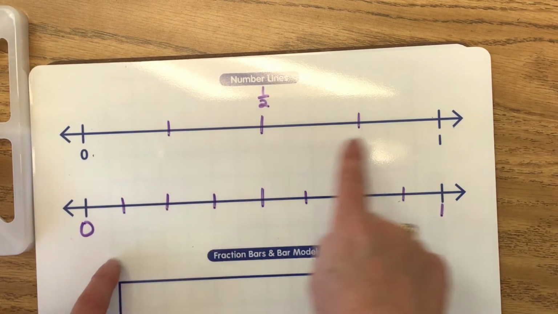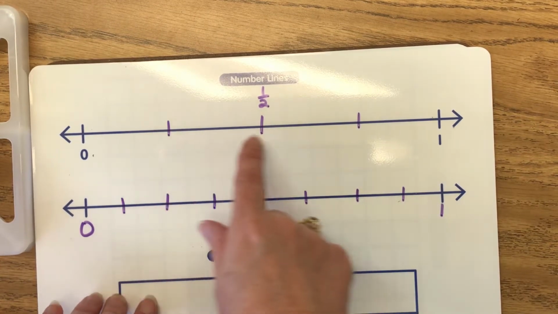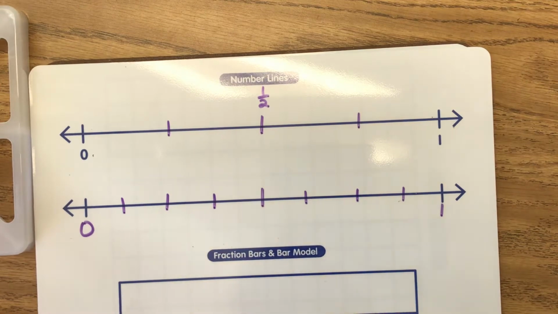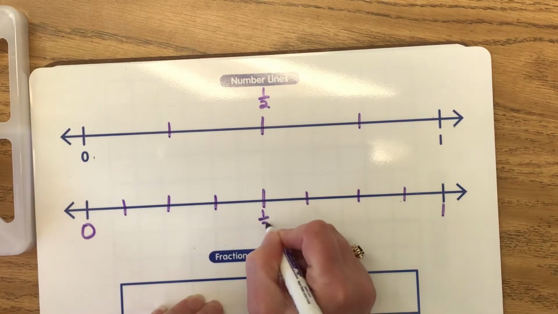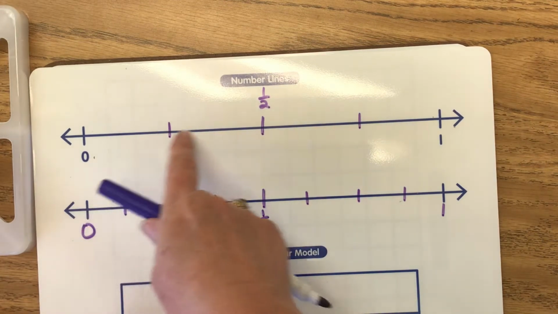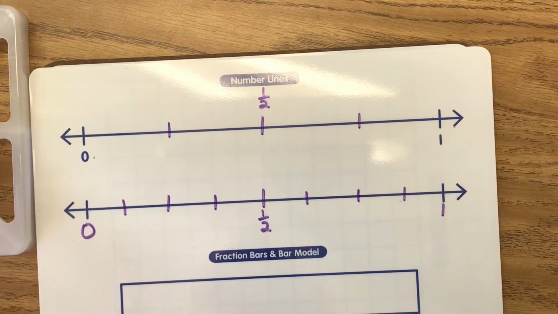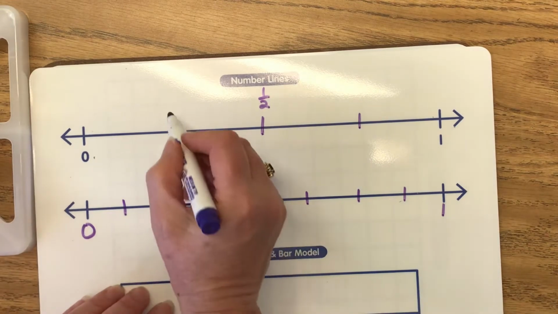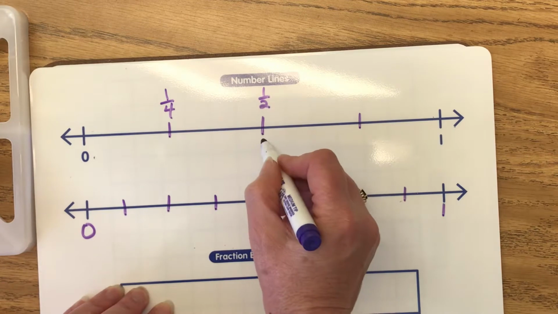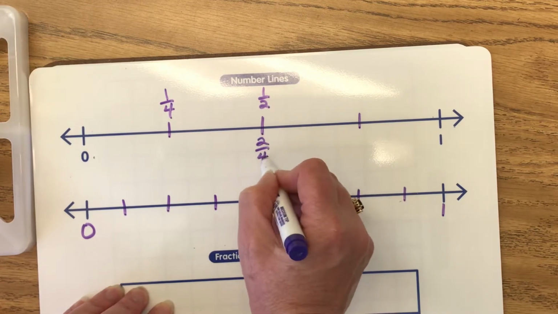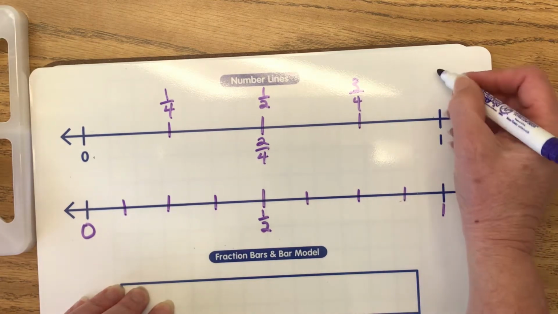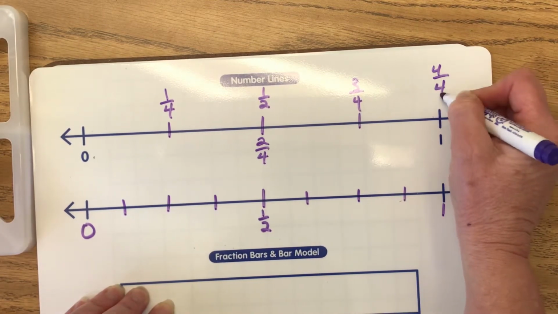I have two number lines here. Okay, this first one, I labeled 1/2 right there in the middle. On the second number line, this would also be 1/2, right in the middle. Except the first number line, I divided into 4 parts. So that means it's into fourths. So I'm going to label this as 1/4. Right, that's 1/2, but we can also call it 2/4. Okay, this would be 3/4, and then 1 whole is going to be 4/4.